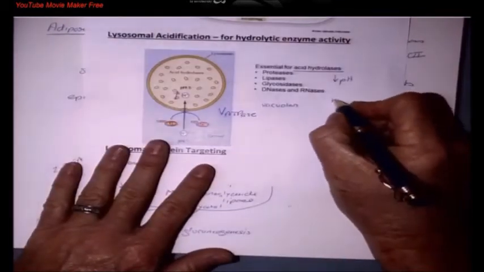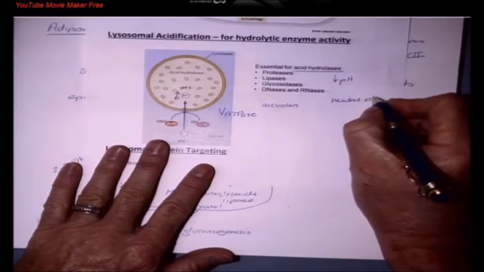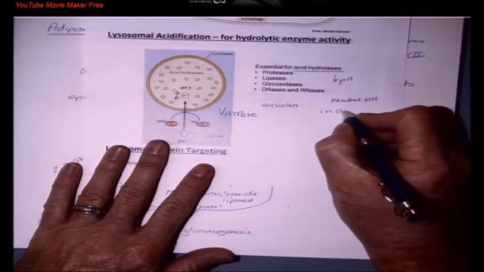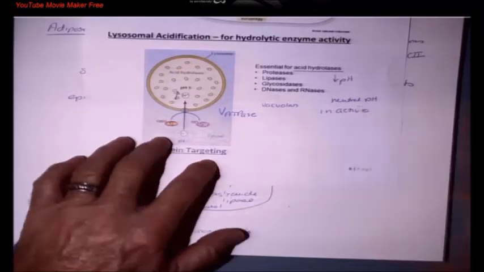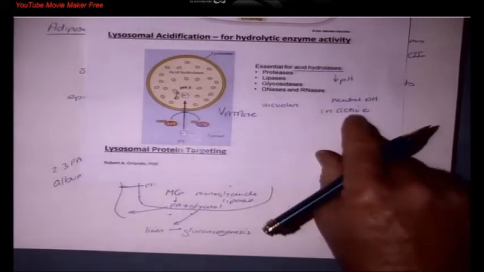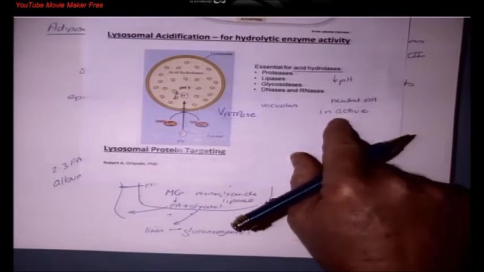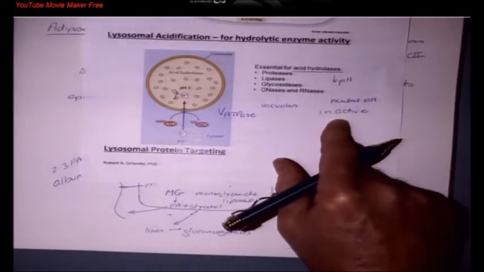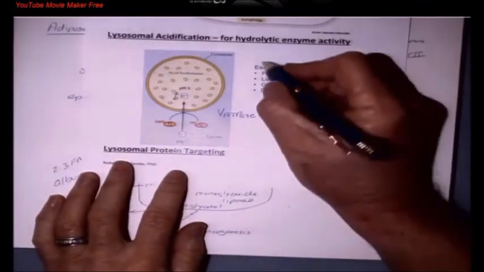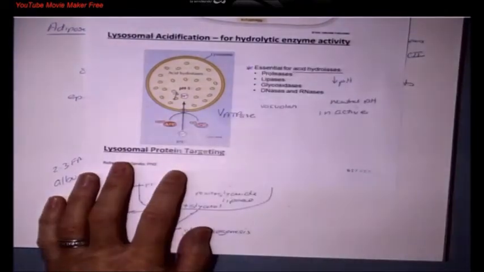So at neutral pH, these enzymes are inactive. They do not have to become activated, so they are not zymogens. They're synthesized in their active structure, but they require a low pH environment to perform their catalytic activity. And hence, we keep them controlled in the lysosome. Okay? Now, one of the big lysosomal storage diseases is transport of these molecules.